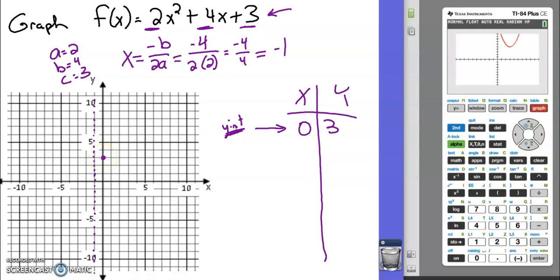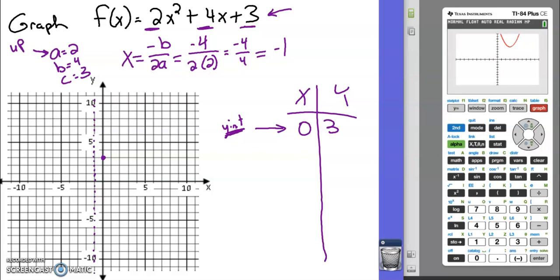Now also, if you notice A is positive, which means this parabola opens up. So this is going to be a parabola that opens up. Now how to find the vertex? I keep saying over and over, the vertex is the crucial point. Well, if I know the axis of symmetry, remember the axis of symmetry goes through the middle of the parabola? That means it hits the vertex.